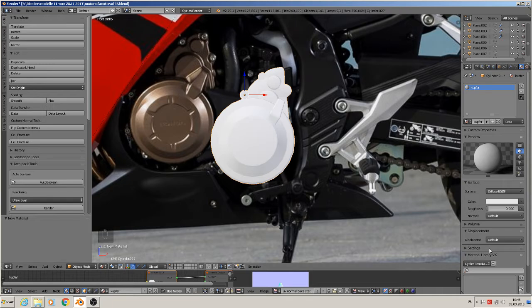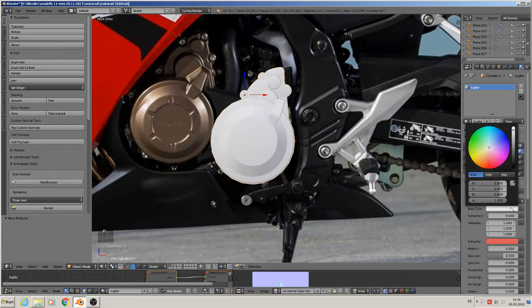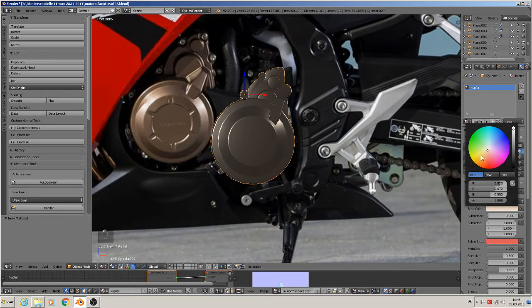So that material there. And we say we want to have a principled shader, and we go to the white and the pipette, and then we can take this color. So we have that, but that isn't real yet. So we give it a metallic of 1. And it looks like this, that's near to that, but it must be rougher. So we give it more roughness, and you see it comes near. I think we can leave it. Can make it maybe a little bit more yellow. Yeah, that is nearly good.